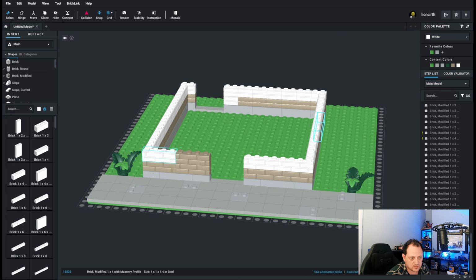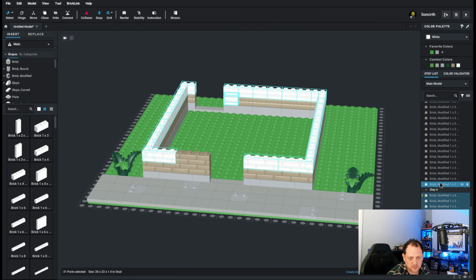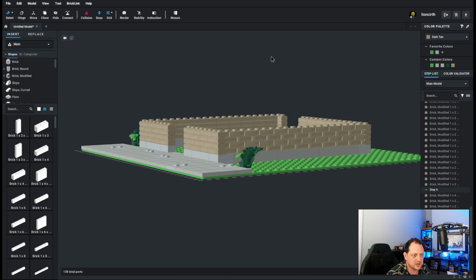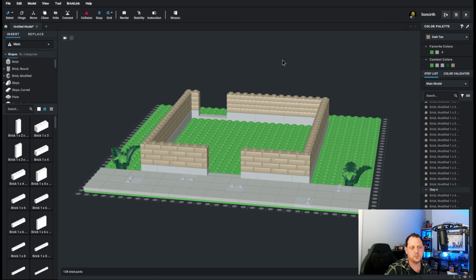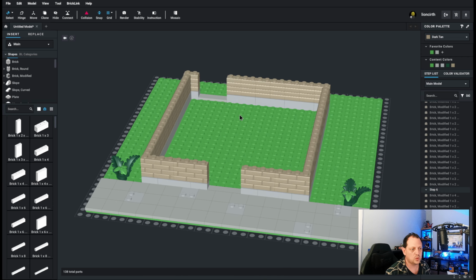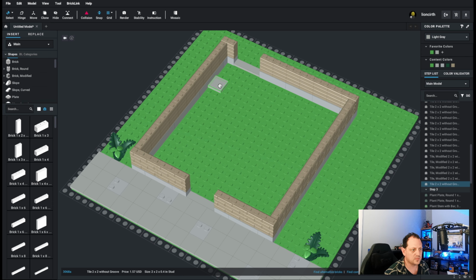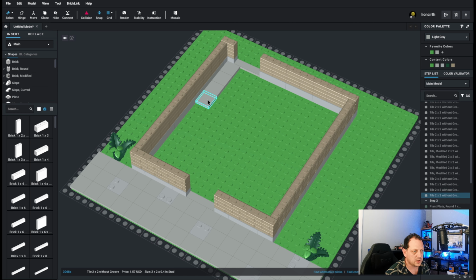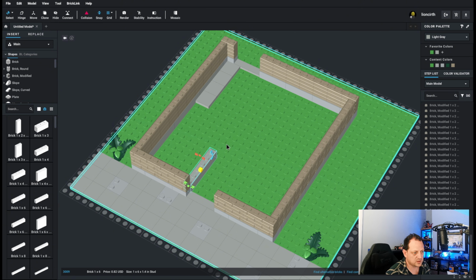So we're going to grab all of these and that one, make them the tan. So there we go. We've got a nice little building going on, and you'd basically just continue building it like that until you've got what you're after. Again, you know, you might have tiles inside, as a lot of the modulars do. You'll have internal walls as well. So we might put, you know, a wall here, there's a door there. There might be a wall, you know, there might be a wall here or whatever.